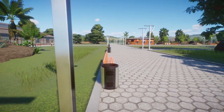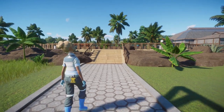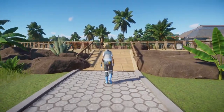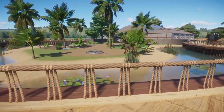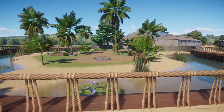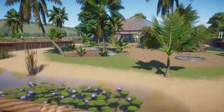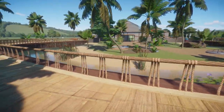Alright, so I ended up making 3 exhibits and recording the talking parts, but I didn't even have my microphone plugged in because I had to move it. So, this is a bit in the future after I made the Babirusa exhibit, but I like how it turned out. It's a lot more open than the clouded leopards because they required less foliage. But it's nice. It gives a kind of open space to it.